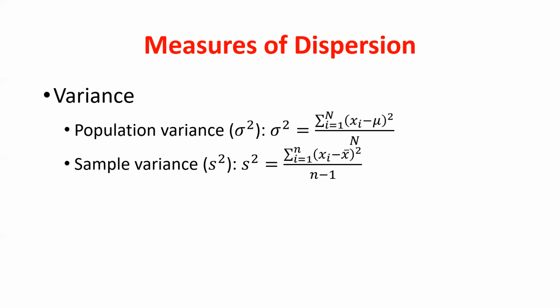Dividing by a smaller number is going to do what to that sample variance? If I divide by a smaller number, it increases it. So if I divide by 3 instead of 4, it's going to make the sample variance higher than if I just divided by n. So I'm always erring on the side of caution. I'm always making the variance a little bit higher because I know I've only got a sample and the population data likely has a little more variation, right?